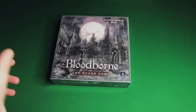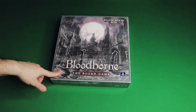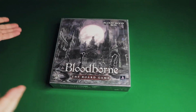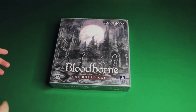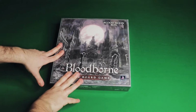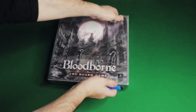Okay, so let me now show you the Bloodborne box, which is the one for stretch goals. This is for Kickstarter exclusive stuff. You won't be able to get this on retail, unfortunately, but well, maybe you can snag a deal with someone who got the game and is willing to sell you this box at hopefully a very affordable price. So again, plastic is still out, still an official licensed product.